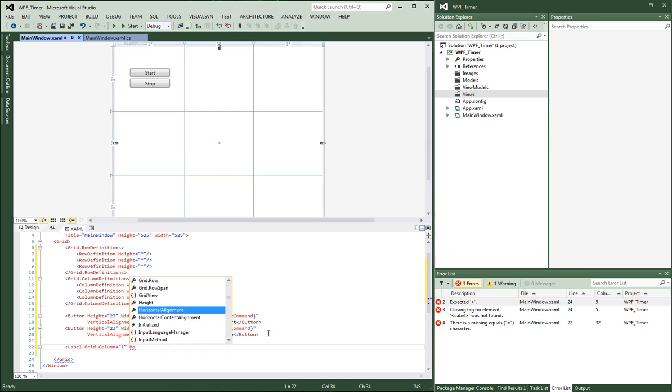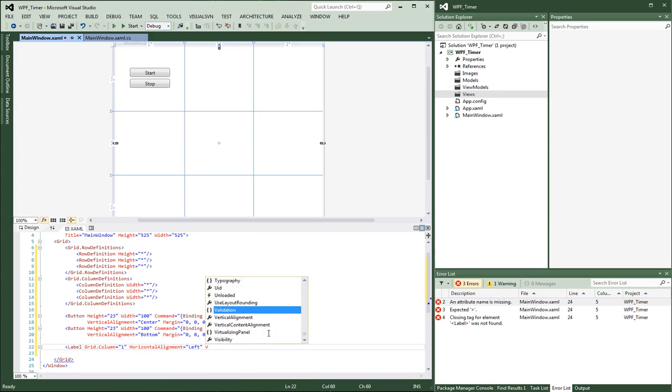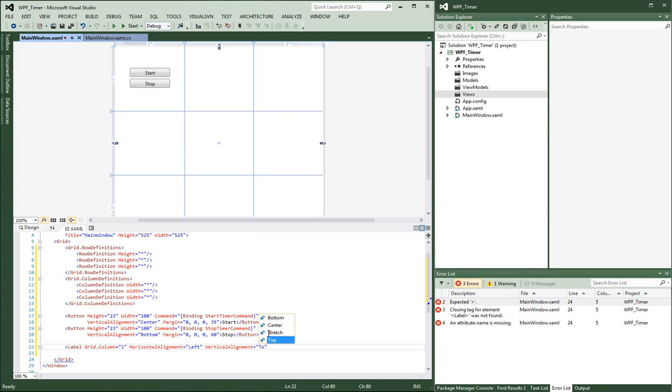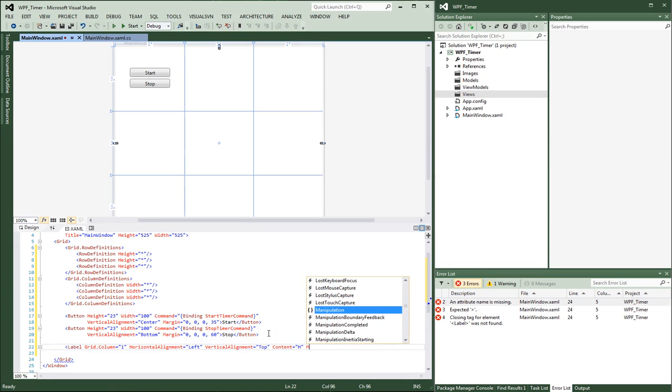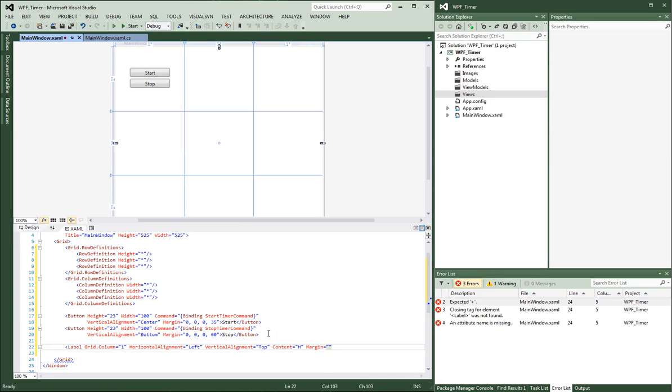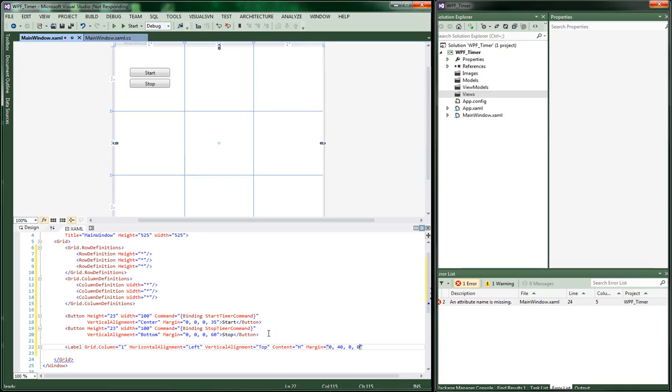Then our horizontal alignment, we want to choose left. Then our vertical alignment will be top. We want our content, what we want it to display, to be H. So we could have this be Hour, and we'll close it, and I'll show you a little bit more of an example here. We're setting a margin here also, and this is just because of how I have this one set up. Like I said before, I won't keep going on about it, but you can make this so your window and everything's more dynamic. So let's make sure we close our label now.